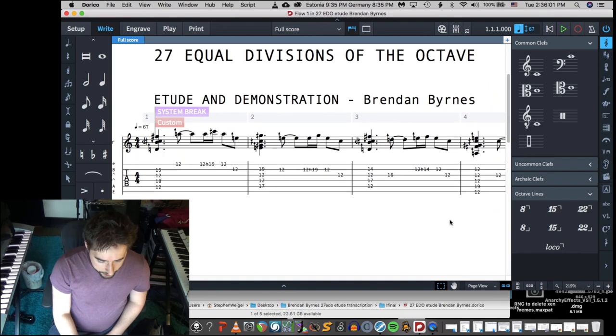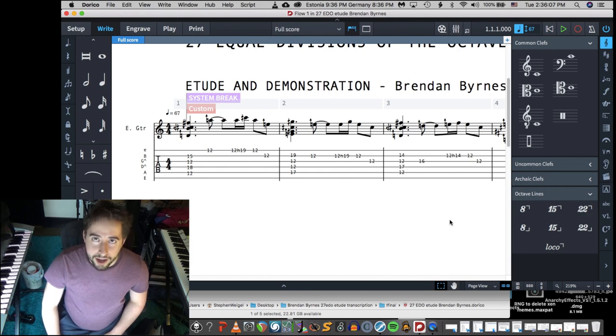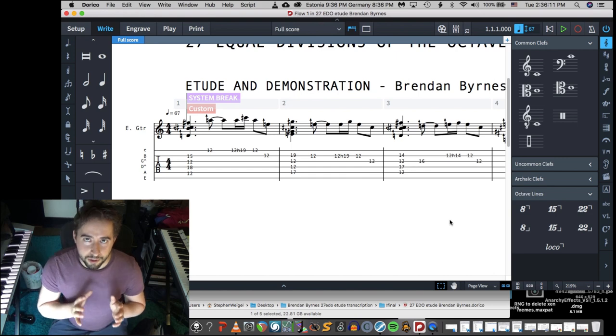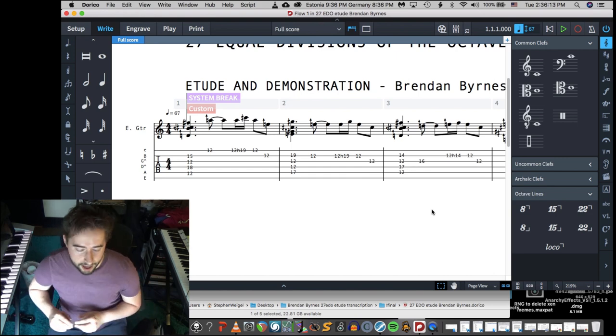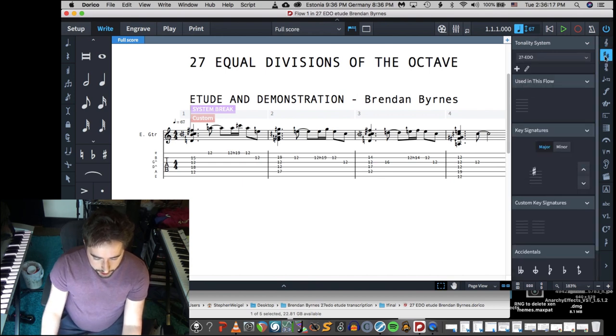But yeah, so anyway, here is my Dorico file, and this is another opportunity for me to explain how I do microtonal tab in Dorico. So this is kind of a transcription process video slash figuring out how microtonal tab in Dorico works video. So first let me show you the notation that I came up with, which is not mine.